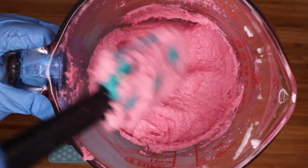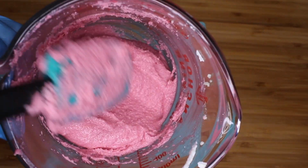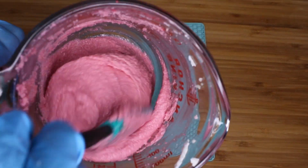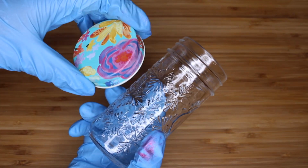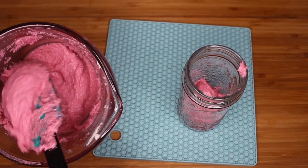Okay, look how beautiful and vibrant this is. So gorgeous, and it smells great, you guys. So that's it. It's done. You can go ahead and put this in whatever jar you like, and you're done. Super easy, but medium because you have to use a preservative.